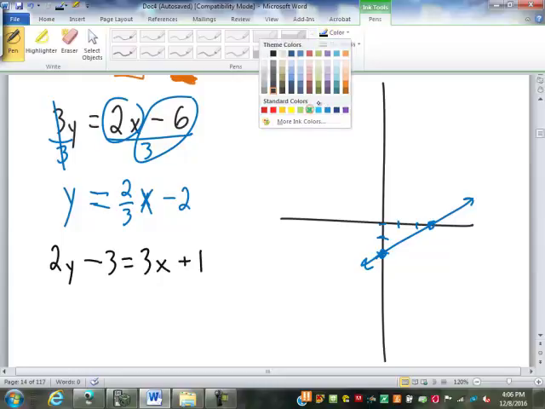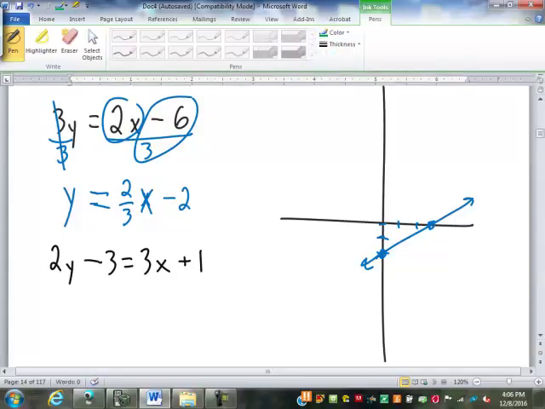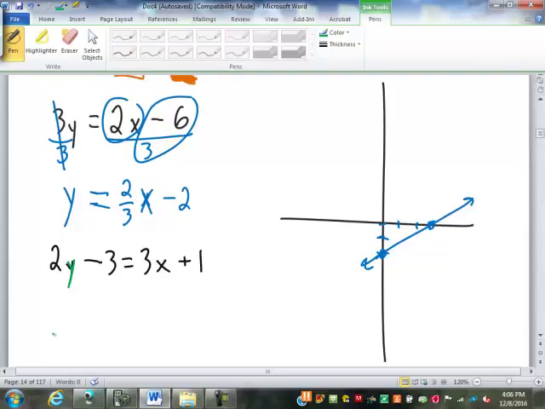How about this one? Here's my y. What's keeping it from being alone? Well, it has been multiplied by 2 and 3 has been subtracted from it. Which one am I going to get rid of first? The 3. I'm going to add 3. That's gone. This is 2y. And remember, I only have to add 3 to one piece on the other side. So I'm going to add it to the 1. So this is now 3x instead of +1, it's +4. It wasn't the bigger one I get rid of, it's the one that's done last.